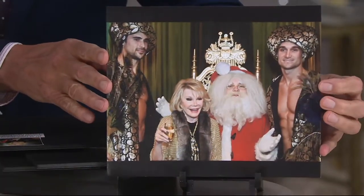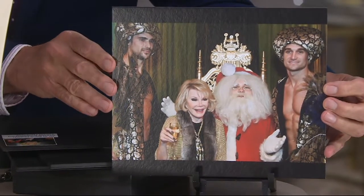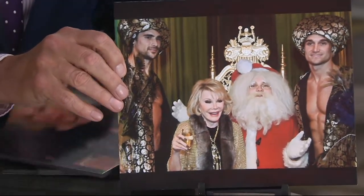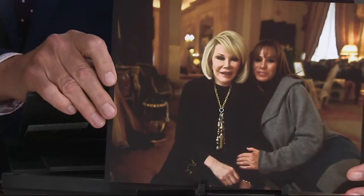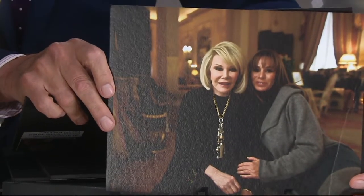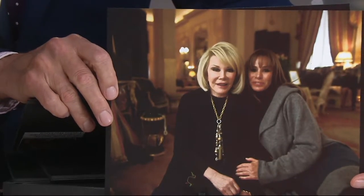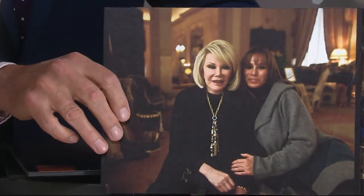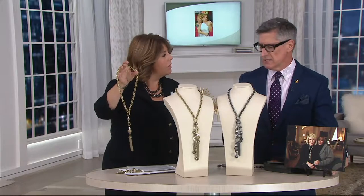This is just madness — Joan at some crazy costume party, and I have a feeling it might be Rosie O'Donnell playing Santa. Then the last shot, which I think is the best of all, is a beautiful portrait of Joan and Melissa at the penthouse apartment in New York. Joan with a black cashmere sweater, a boyfriend cardigan from the collection. She knew it would frame her face and elongate her. It was really her favorite kind of look — a long, embellished necklace. And it always works.